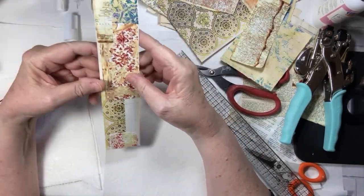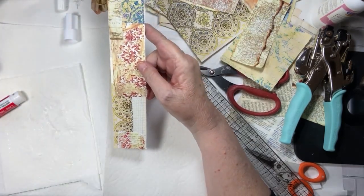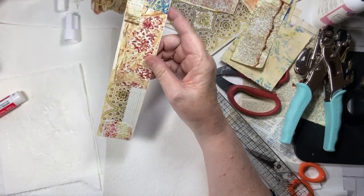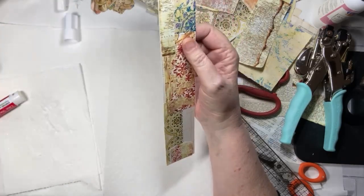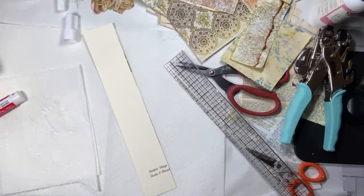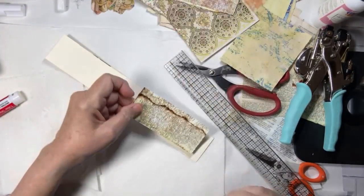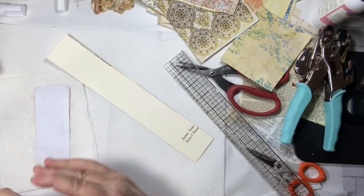We technically could leave this like this. This doesn't bother me. And if I'm going to use this as a belly band, I will decorate much more on the top of this. But for now, I think I'm going to punch this so that I can show you how easy it is to do that. But let's go ahead and finish this one. You can see how fast that was. I think let's just put this down.